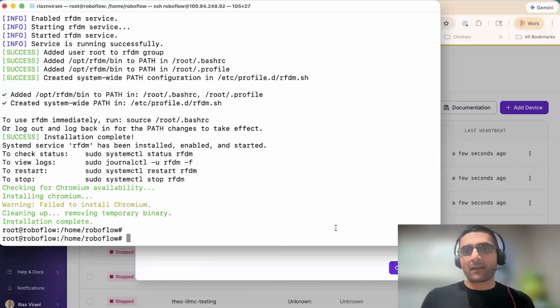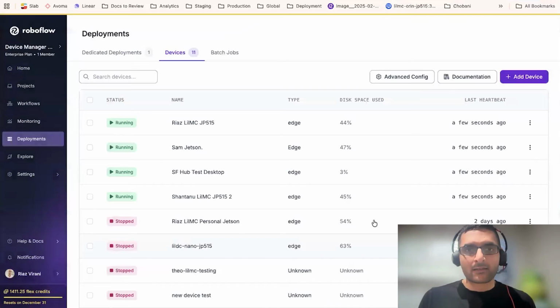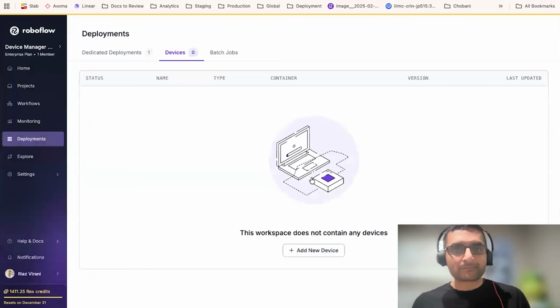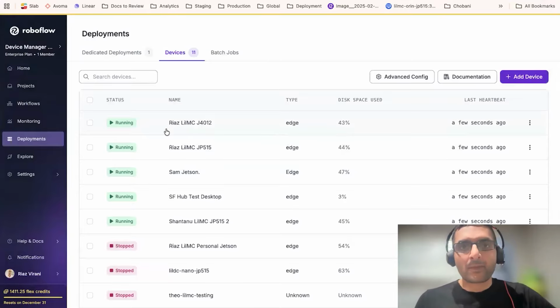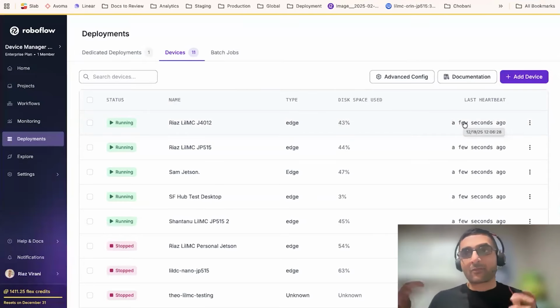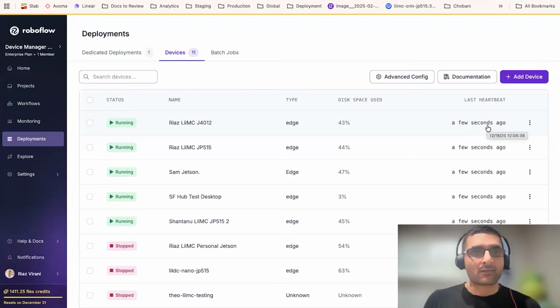And so at this point, when we come back here, let's just reload this to give it a good clean view. We have this here, and it's already running, which means the tooling that is managing the device is already phoning home. You can see that we got a device heartbeat just a few seconds ago, and they do phone home pretty quickly. So imagine someone in some factory in a different location pulled the power on the thing. How would you know? This is how you could do that.